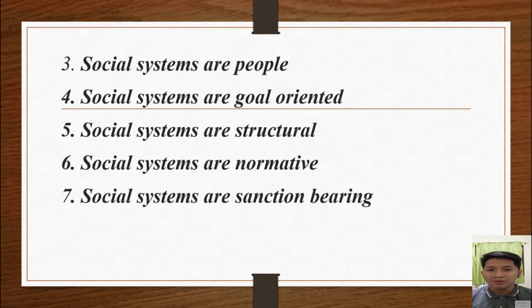7. The social systems are sanction-bearing. Schools have formal mechanisms such as expulsion, suspension, termination, tenure, and promotion as well as informal sanctions that include the use of sarcasm, ostracism, and ridicule. In this system, we form committees in schools, and for students, we organize a school council to defend the children from inappropriate behavior that have been done to them.